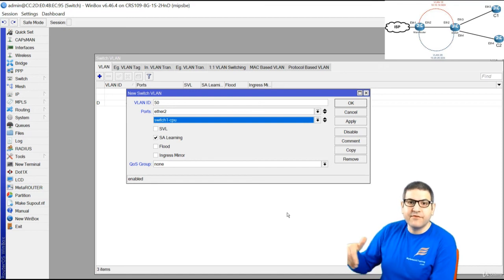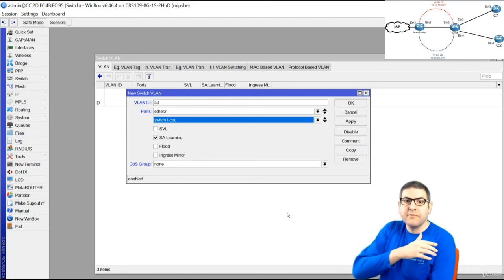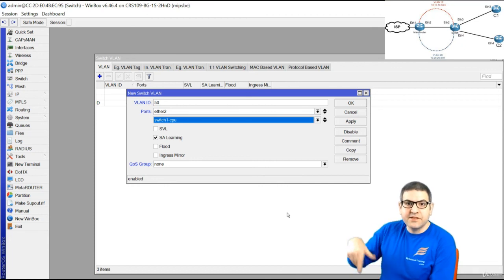Because anyway, VLAN 50 has to go to the main router, so that means it doesn't stay in the switch chip, which is inside the switch. Then it has to go outside. That's where we put switch one CPU. That means this is going to be sent to the CPU to be able to leave Ethernet 2 to go to the main router. And then I will say here, okay.